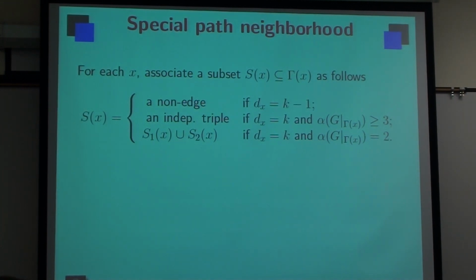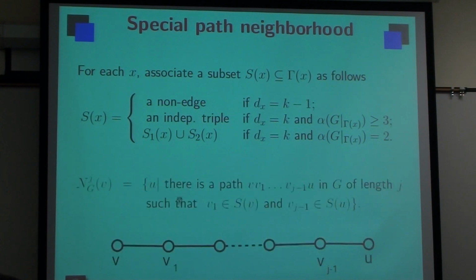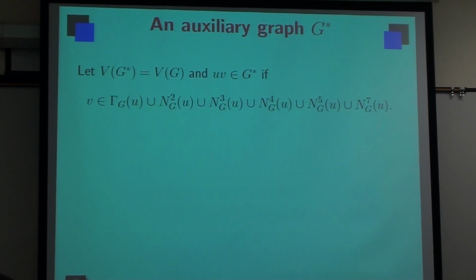Okay, then you can do the path neighborhood. You can define the set we contract, I will call it S of X, basically. And then we say, the path neighborhood, you start from U and V. If you can find a path such that the first vertex and the last vertex are in S of X, then you can easily count how many edges you have.